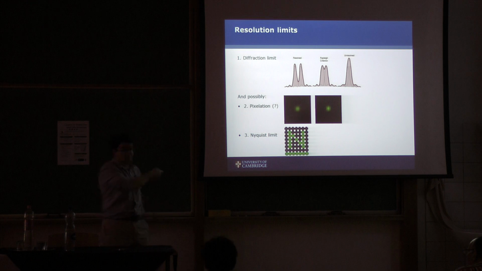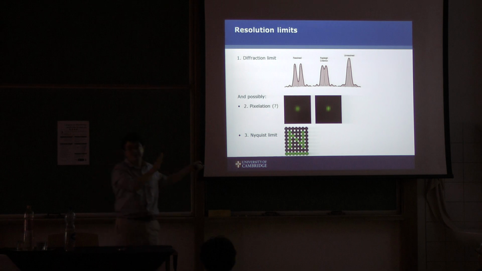And there are two other possible problems as well, which might limit the resolution that we get from an experiment. But these are both sort of trivial. One problem is pixelation. It might be that we have a camera with a really big pixel size, and even if the optical image formed by the optics has good resolution, if we have two big pixels like this, then we might be throwing away some information just by having too large pixels. That's a trivial problem because we can always add more linear magnification, in which case the blur would still correspond to the same uncertainty of 300 nanometers on the sample, but we could make sure that we're not limited by the pixel size. So pixelation shouldn't be a problem, but you just have to know it's there.